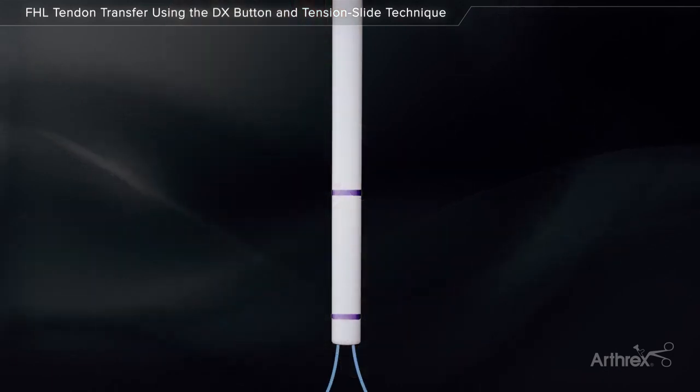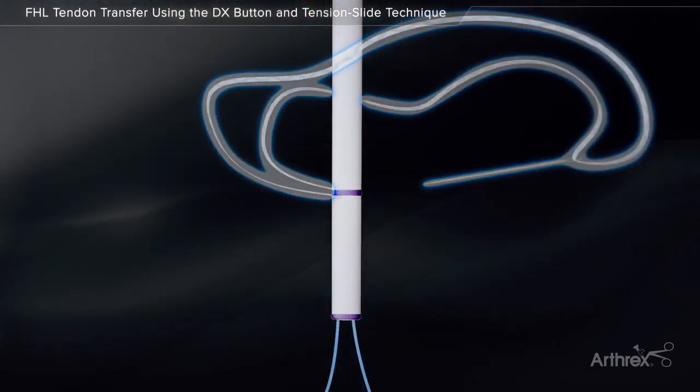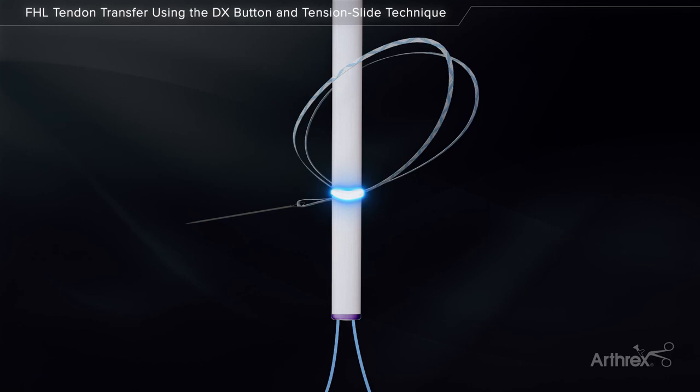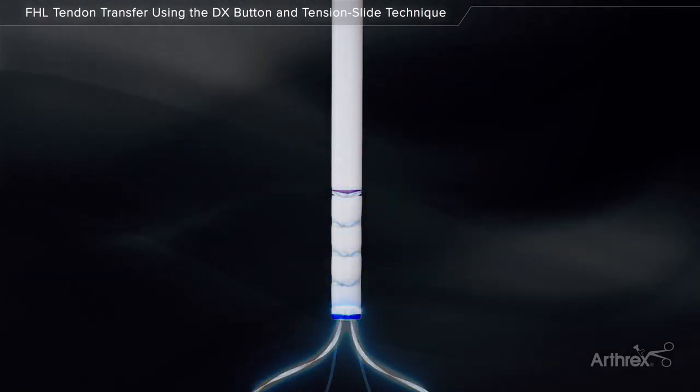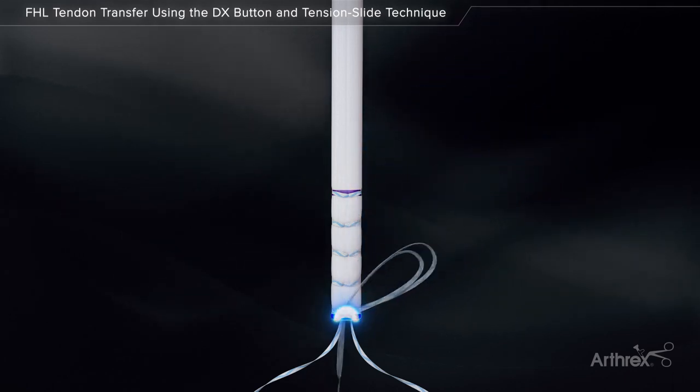Use an Alice clamp to secure the end of the tendon. Speed whip stitch with the fiber loop suture tape and lock the construct by making the final pass proximal to the previous pass and having the needle exit through the distal tip of the tendon.